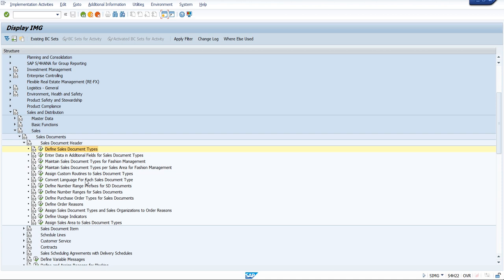Right. So on this particular purpose, what we are going to have in this particular case is the billing document type here.